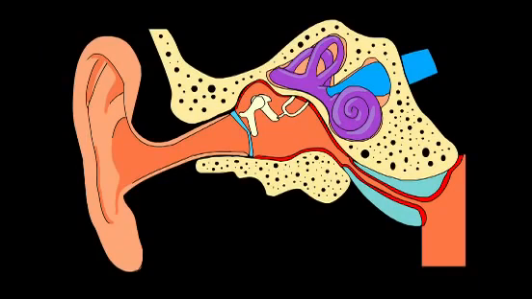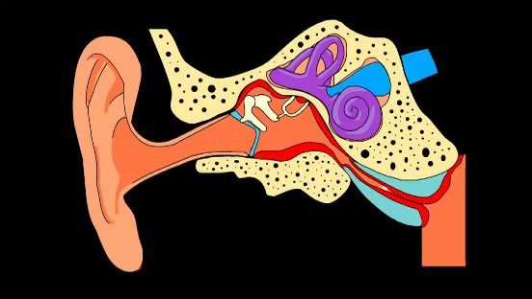To understand glue ear, it is helpful to have some knowledge of the anatomy of the middle ear. The middle ear is an air-filled space encapsulated in bone directly behind the eardrum. It's made up of 3 tiny lever-like bones that carry sound vibrations from the eardrum to the inner ear. The middle ear is connected to the back of the nose by a narrow channel called the Eustachian tube.